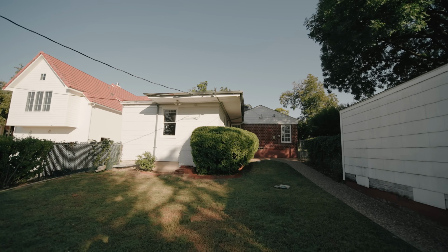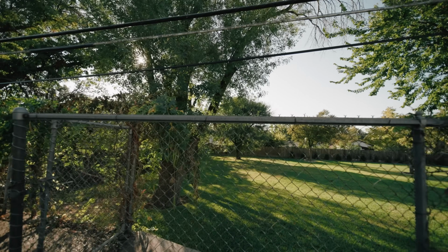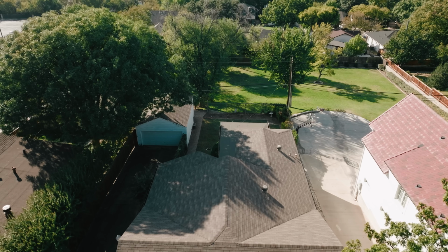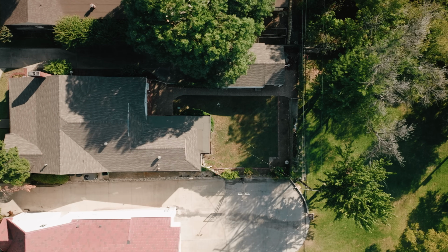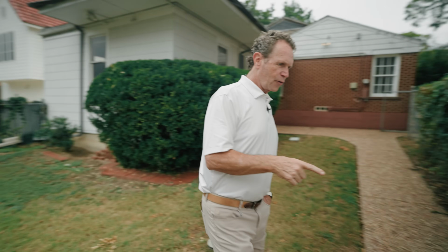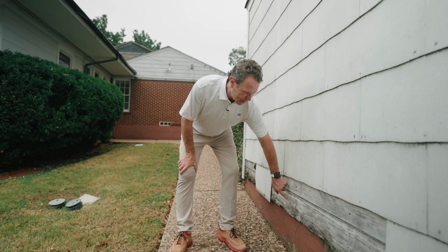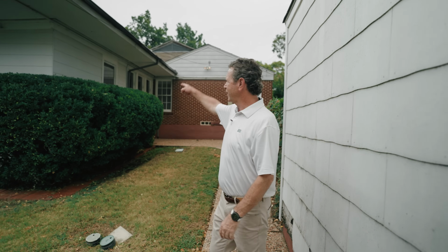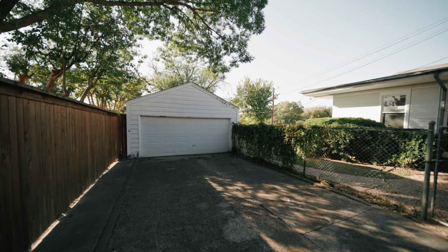Now I started looking at this building and I'm looking at the backyard and I'm like, wow, look at that back there. All of a sudden the value of this lot just tripled, because now I've got all this room back here that we've got to figure out a way to make good use of. I've got an original garage, and I've got a 107 siding. That's what that siding is, at least in our area. And I've got asbestos shingles put on top of it. They may not be asbestos, but they're an asbestos-like shingle. This needs to come off. This was done when that addition was done. See that? So they had an original house, an original garage, and they added this siding onto this thing to try to modernize it.